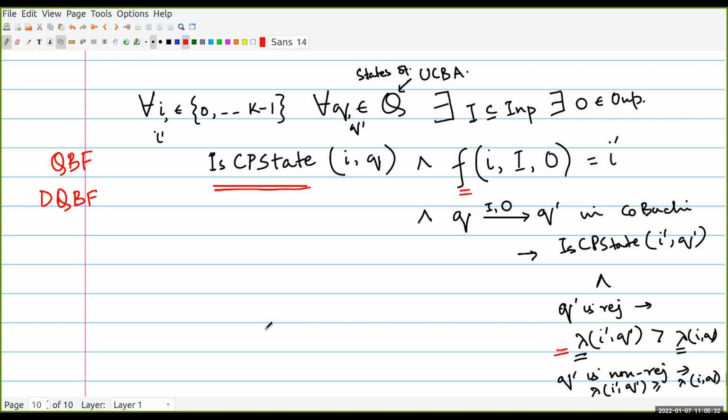So does Strix take LTL or does it take GR1? No, Strix takes full LTL. Full LTL, I see. That paper is really quite dense. It's somewhat old, right? It's 14, 15 or somewhere there.